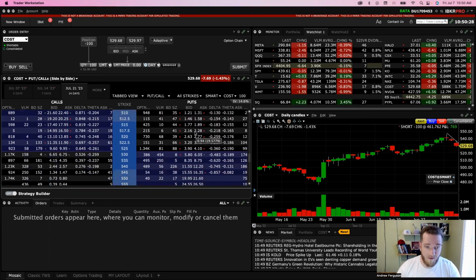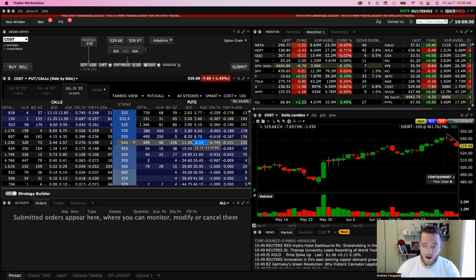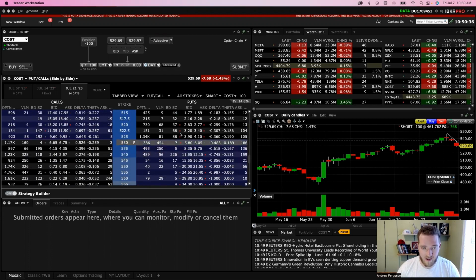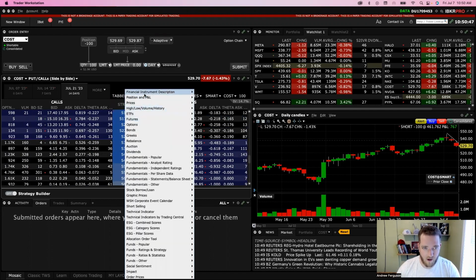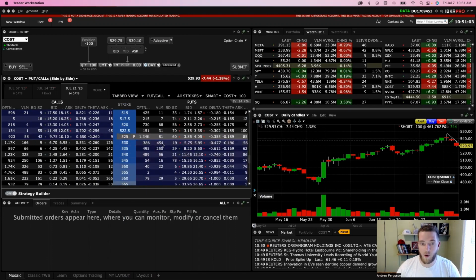If you want to go above the current stock price, it's a more likely chance for you to be profitable, and you're going to pay more in the bid-ask spread. I like to look at the bid-ask spread around the current stock price when I'm buying puts myself, and look at the ones with the highest amount of open interest, this little column right here. If you don't have it toggled on, you can just insert a column, and you can add this in here through these areas right here. So we want to look at open interest.